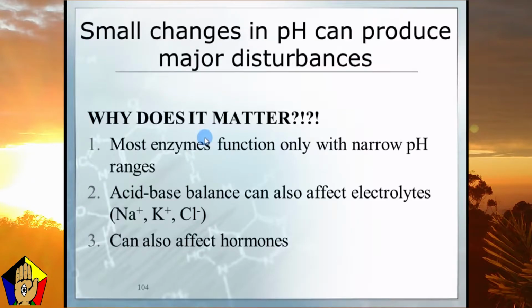So why is that significant? Those little tiny changes, and the reason I put that example in is when you go from 7 to 6, it doesn't seem like much of a change, but in reality, you've multiplied the acid by 10 times. Why it matters? Primarily because of things like enzymes. When enzymes are in your body, they have a specific purpose. They're proteins with a purpose. If you change the pH by just a little bit, they don't work anymore.